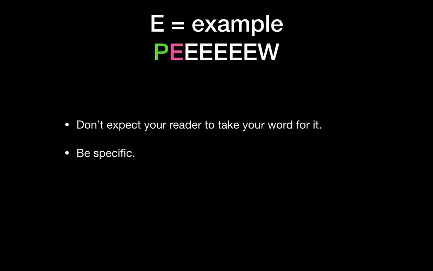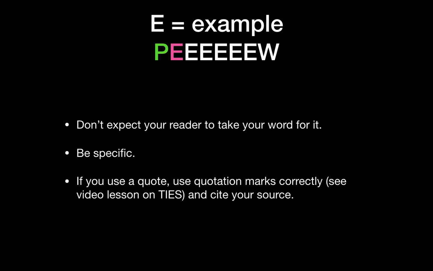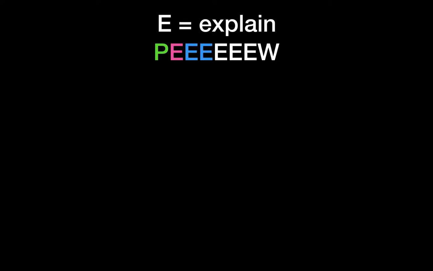In fact, it's good to take a quote, especially if you're doing a constructed response for the state, for your EOC, it has to be a quote. If you're writing a research paper, at least be specific. And if you use a quote, I'm going to teach you how to use those quotation marks correctly in a lesson on ties later. And you'll want to cite your source. We'll talk more about that later.